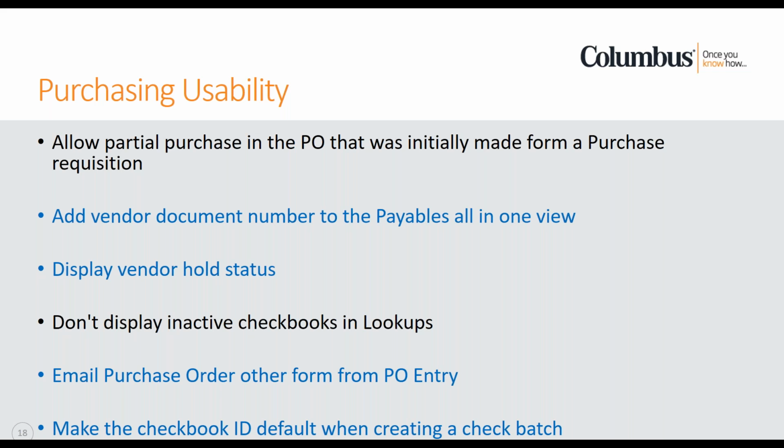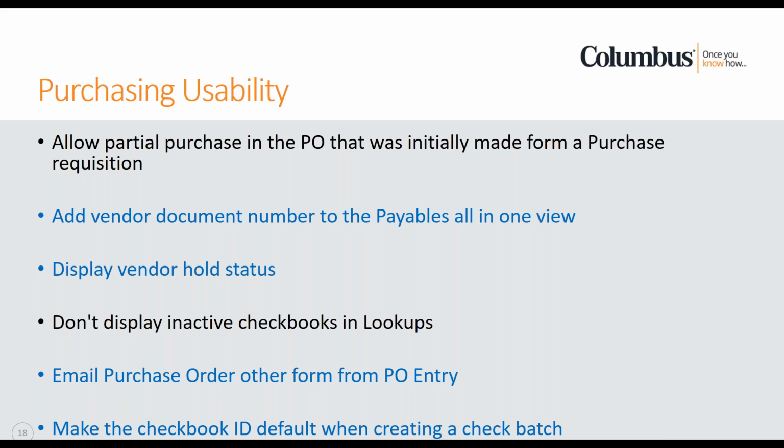When we have an inactive checkbook, and anytime you have a list that you're looking up checkbooks, the inactives can be dropped off. Of course, we've been able to do that with customers and vendors and items, and GL accounts and employees, those master records that are marked inactive can optionally be excluded from the lookup list. Well, they got around to doing that same thing for checkbooks, which is a little less intrusive, I guess, because most people don't have thousands of checkbooks like they might have customers or vendors. Still, it's good to be consistent throughout the system, so they've added that in there for us as well.